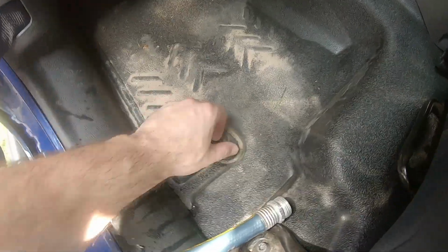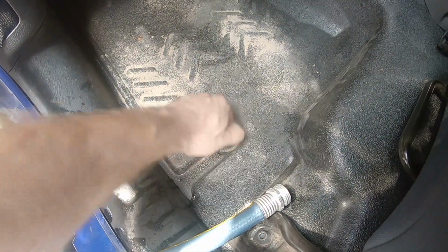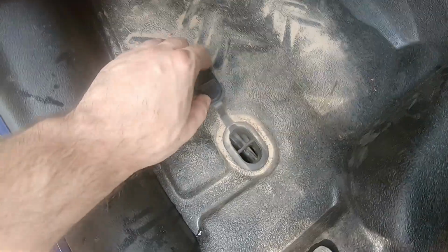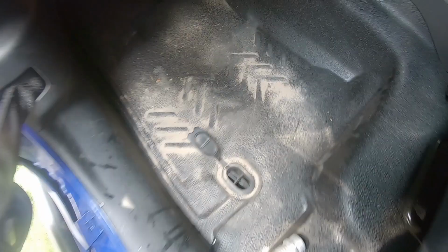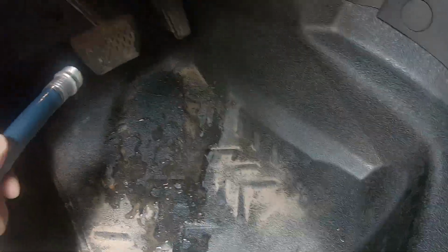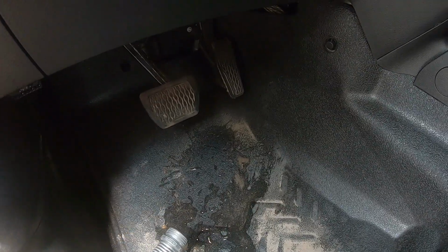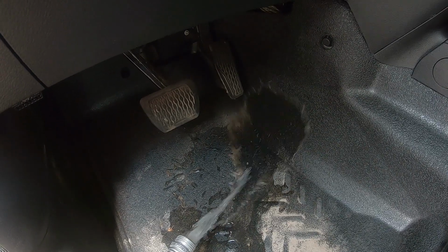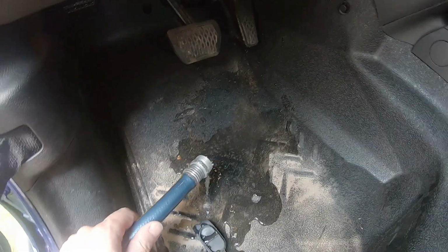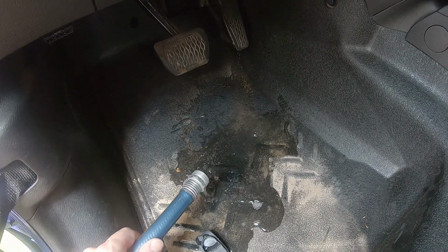All right, so I got the garden hose. First step, peel up the drain plug. You can see some of my air lines and things going down there. That's pretty exciting. I turned it on very gently to start. It's spitting and spewing. I may need to turn it up just a hair more.